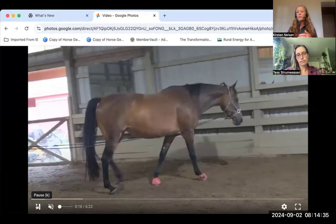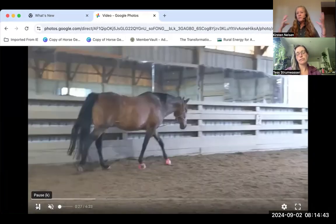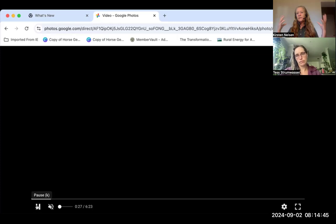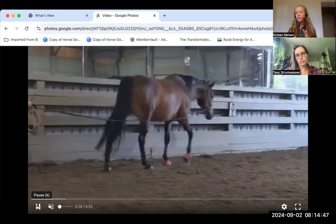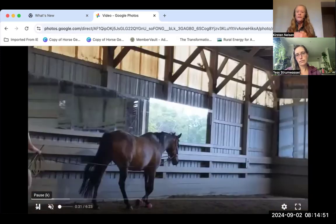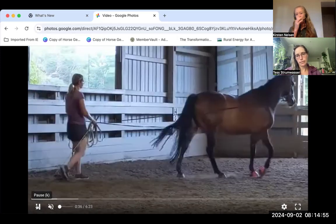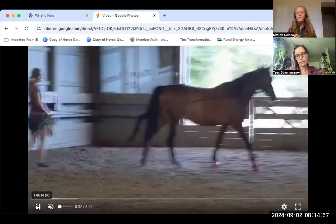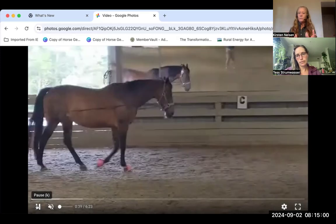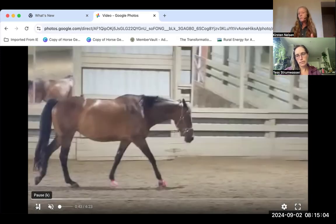In extension, they tighten and shorten all the muscles to gain stability, where in long and low, they just sort of fall forward because those same muscles find length. But in both postures, they lack the ability to resist their own body weight with every stride. So when you're on the long reins, the purpose of slowing down is to the point that you feel like they're sort of tugging your elbows open.